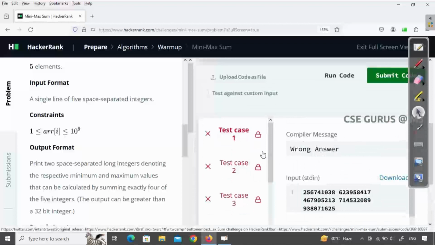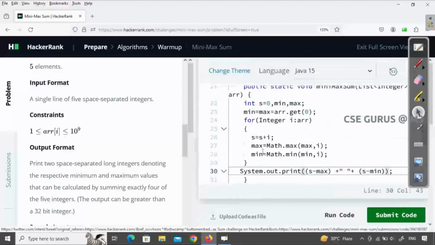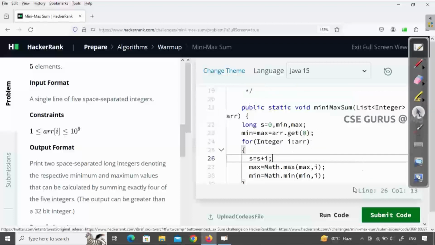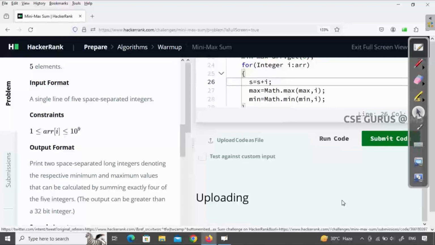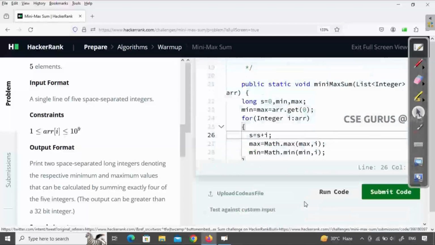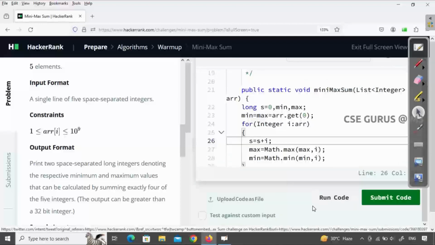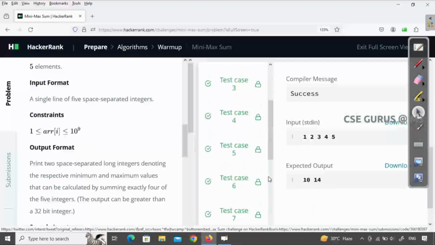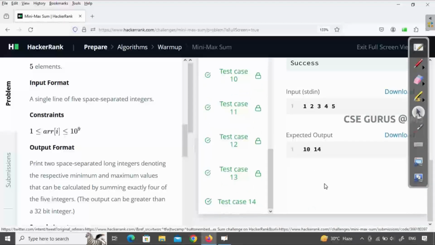Again the same thing: you can see the remaining test cases failed because there is a chance of going out of the integer limit. So you write long here. Now let us run the code. Yeah, success, and submit the code. Yeah, all the test cases passed.